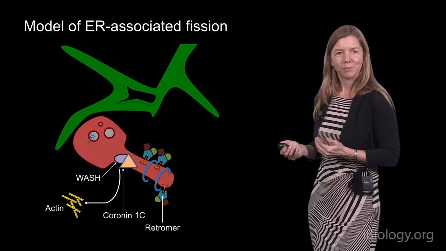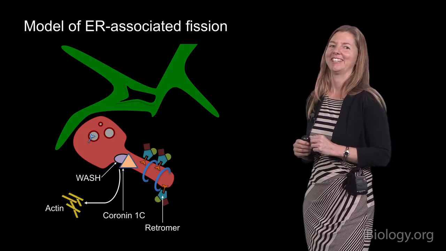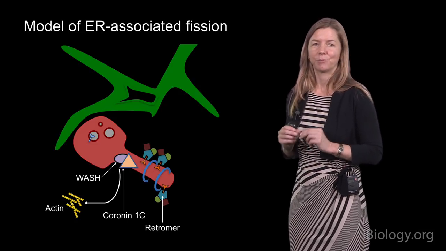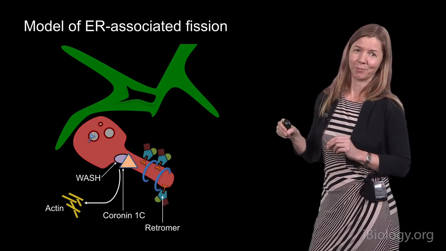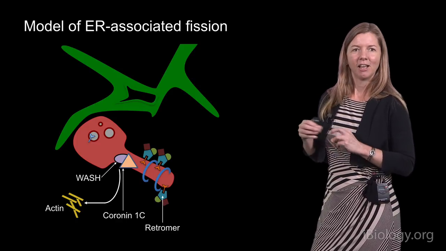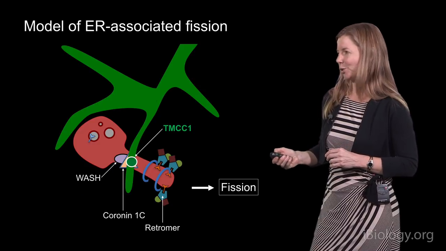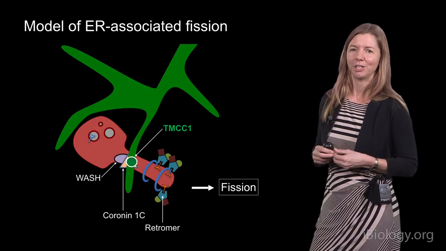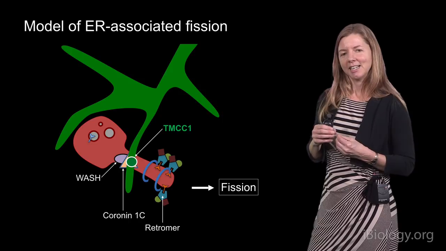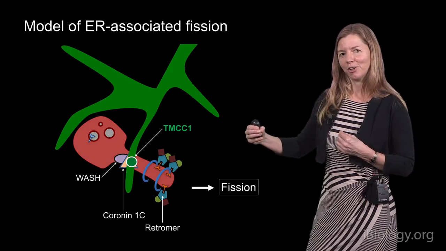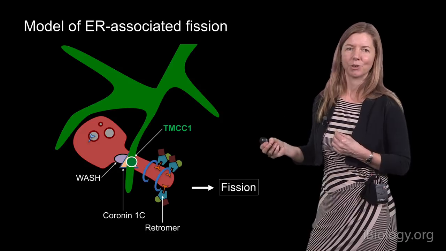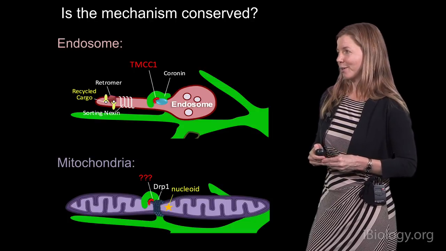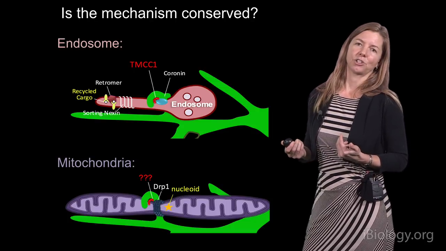And then coronin comes on, and what's so interesting about coronin is that coronin historically is thought to be a branched actin depolymerizer. So it binds branched actin after branched actin is there and disassembles it. And it also plays a role in recruiting dynamic ER tubes. So from the point of view of how you regulate this thing over time, it's nice because coronin should come on after you've already sorted cargo with actin into the bud, and then you recruit ER to drive ER-associated endosome bud fission.